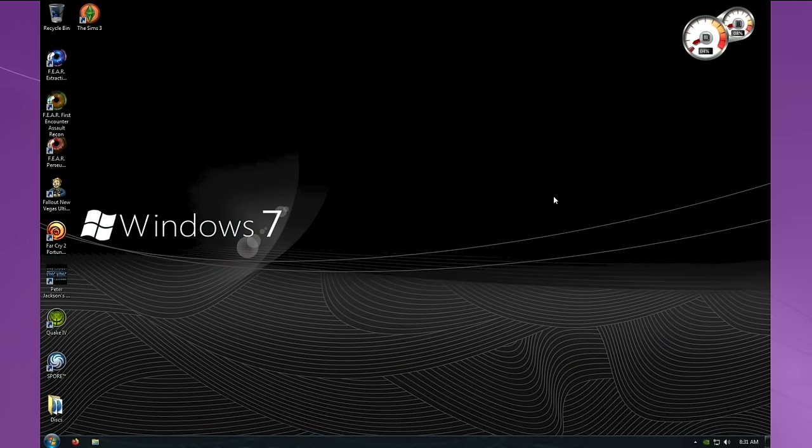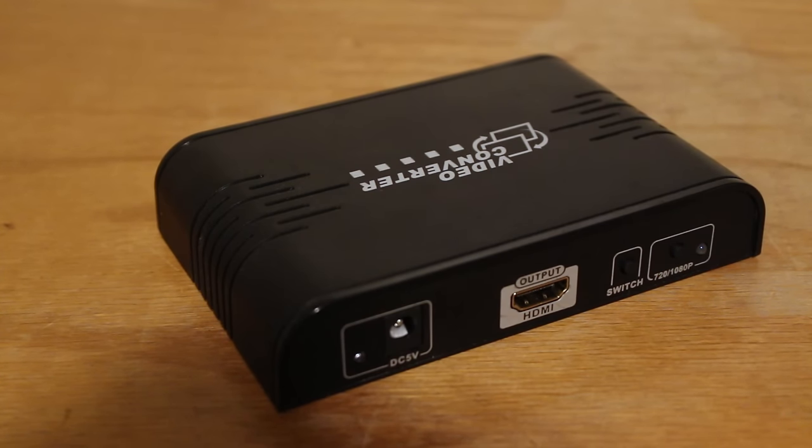Alright, so the updates are all installed, and we've got direct video capture from the PC working. We've also jumped ahead a few weeks. There was a bit more initial setup that I wanted to show, but unfortunately the scaler box that goes between my old PCs and my capture card decided to randomly die at some point while I was setting this whole thing up.